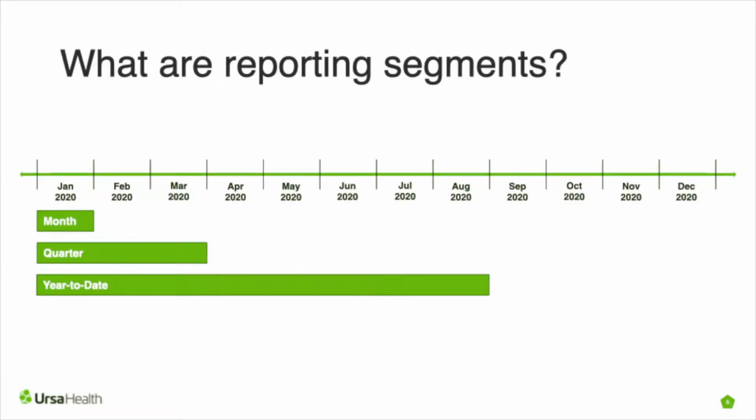The next concept that I want to introduce is reporting segments. This is how we describe the reporting period that observations are assigned to. For example, a reporting segment could be a month or it might be a quarter, and any observations that occurred during that reporting segment are associated with that segment. This concept is so fundamental to data analytics and reporting that it would not bear mention except to say that different temporal structures interact with reporting segments differently, as we saw in the previous lesson.